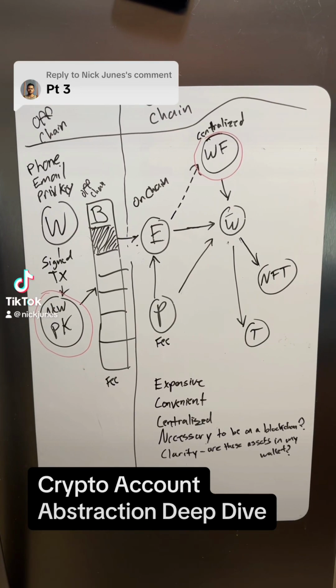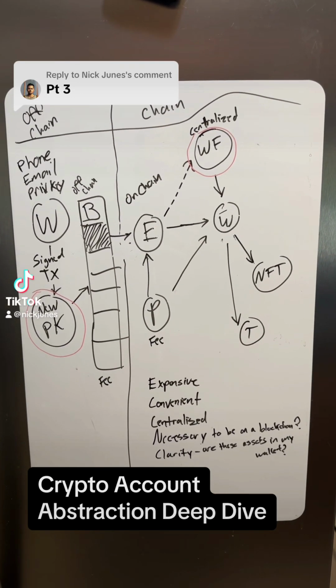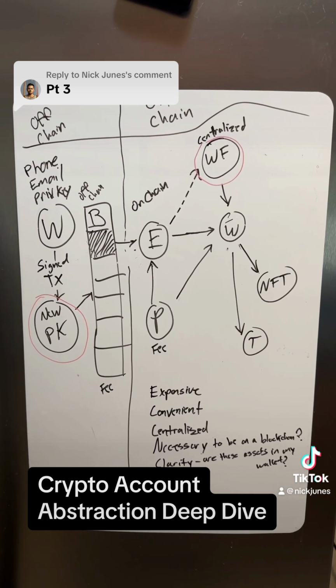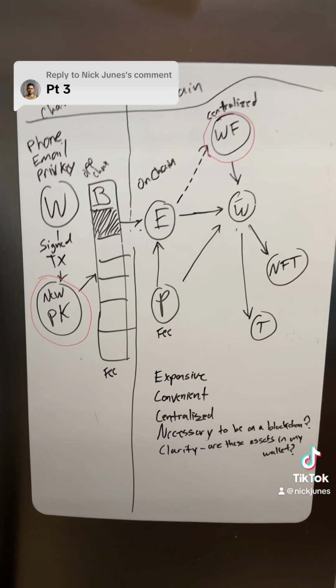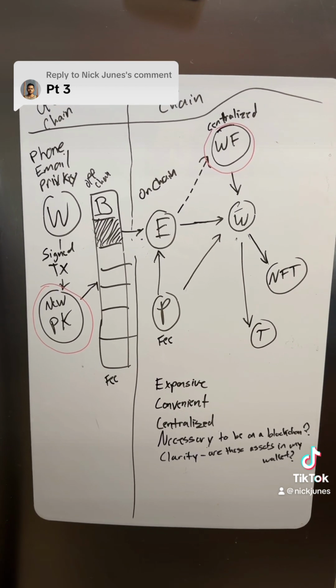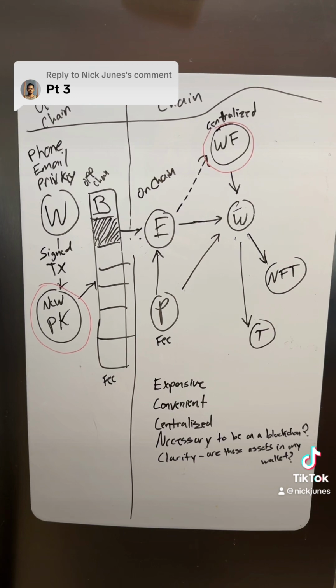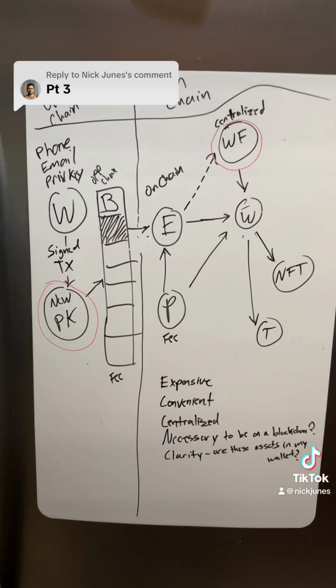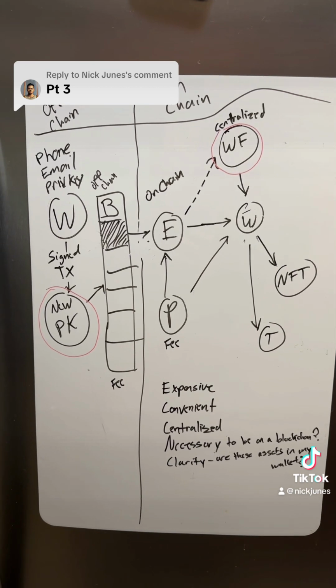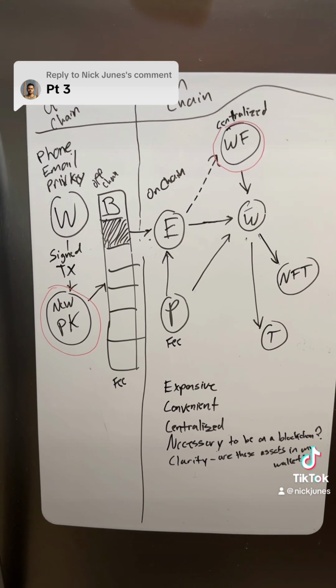I'm going to do one more video on account abstraction, and this one is going to be more in the details, the weeds. If you don't know about account abstraction, you might end up using it in the future. In fact, a lot of people will probably use it in apps and in the software that they interact with, but they won't realize they're using it. So it is important, but very few people are probably going to understand how it works.